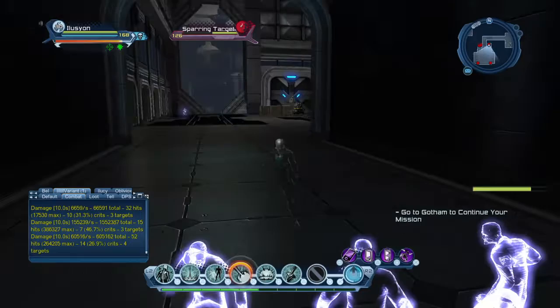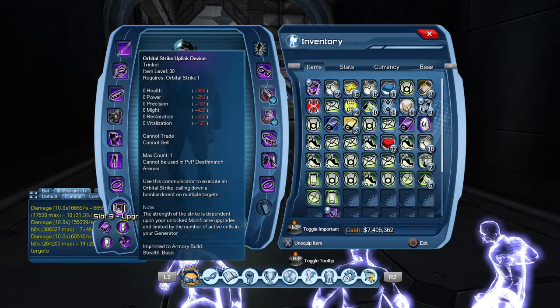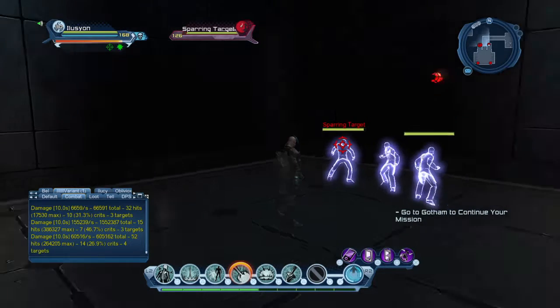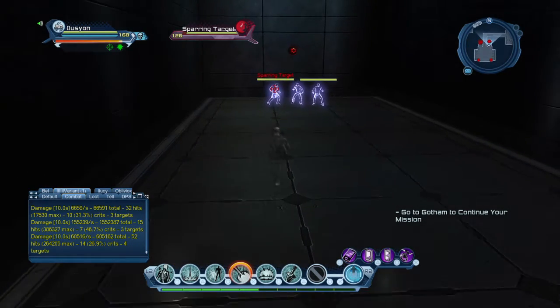Alright. It's still the same thing. The regular trinket, orbital strike, supply drops, and then fighter's compartment trinket. Let's actually see how this works right now. First thing you want to do is drop your supply, you clip it with your trinket, right? So let's basically try that out right now.